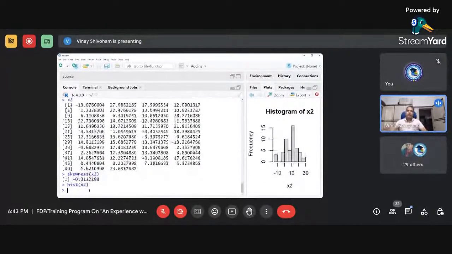Here we'll find that the majority of the elements are in the middle, not in the left, not in the right. So this is a randomly created sample data set. For your data, you can calculate that.